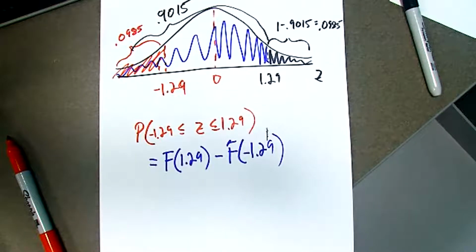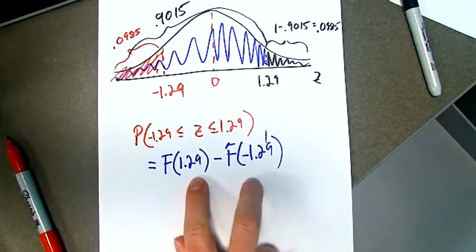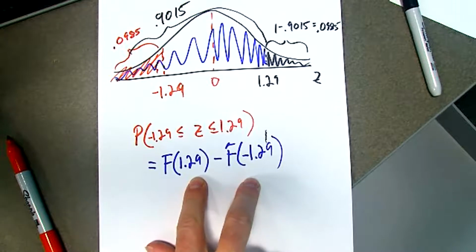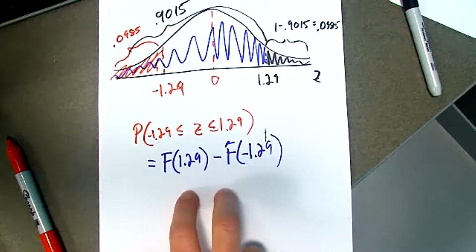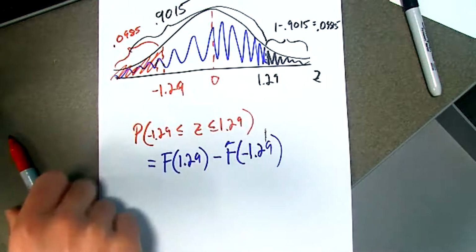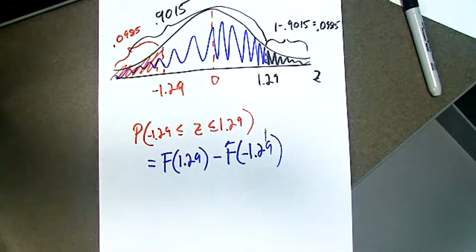Now, the cumulative density function isn't something we have to plug numbers into. We were getting these numbers by simply looking them up on the table. The table was giving me these cumulative density values, always giving me the area to the left, or the probability of seeing that value or anything below it. Okay?